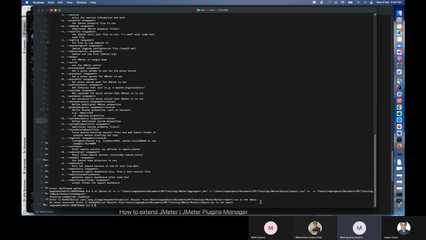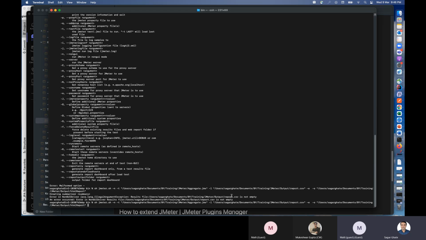Okay, so it is not empty, and we don't want to override it. That's why it is giving this error. So what I should do now is go back and create another report. So now I can say report1.csv. Okay, now let me enter.